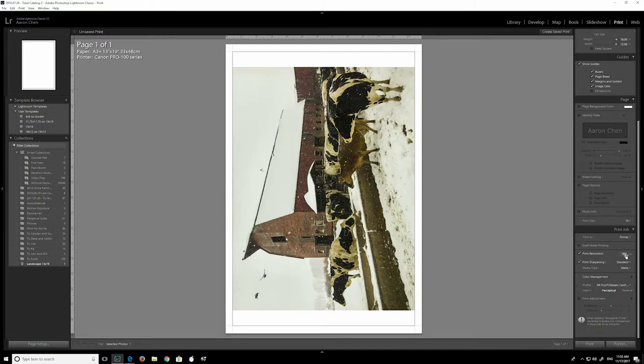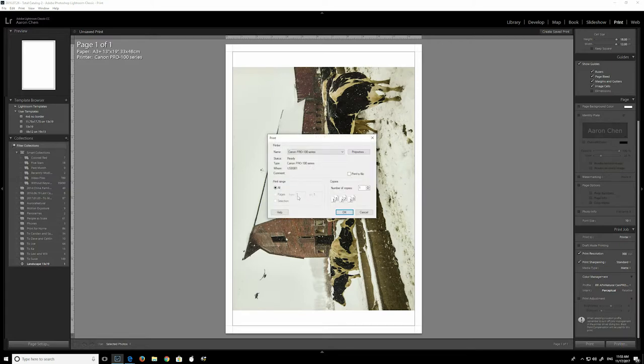And then I set it to 300 PPI because I like those crispy details. I set the print sharpening to standard, and I set the media type to matte. I will set the paper to the correct profile, and then set the intent to perceptual. And then after that, I will actually go to the printer, and you can see all these settings here. And once I hit OK, it's going to print. So let's actually show what the print is going to look like.